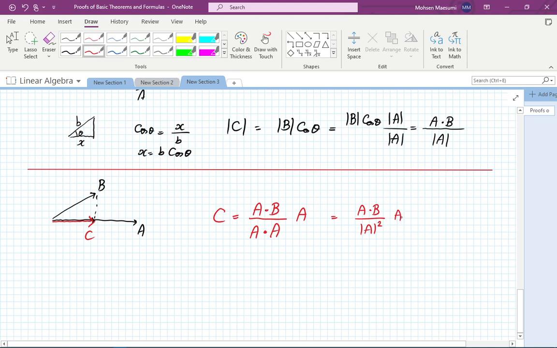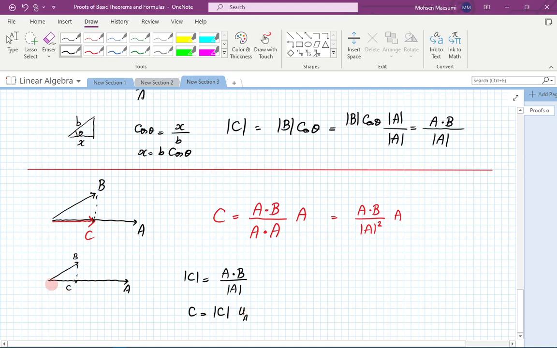Okay, where does this thing come from? Well, it's very simple. Let me again assume that we are dealing with an acute case. So this is a vector A, B. Last time we said the length of the vector C was A dot B over the length of A. Well, what is the vector C itself? Vector C is the length of C times the unit vector in the direction of A.